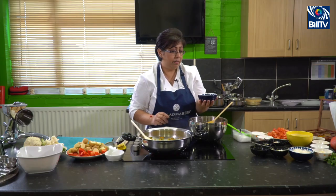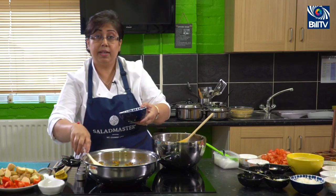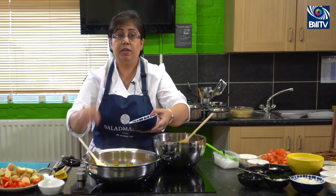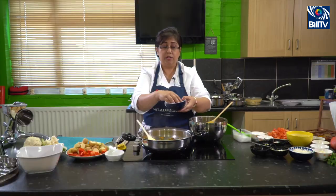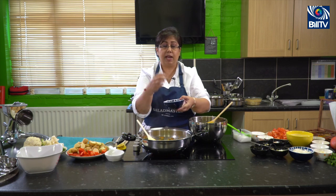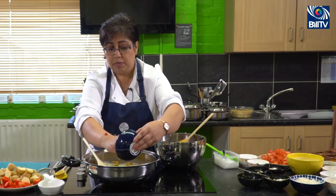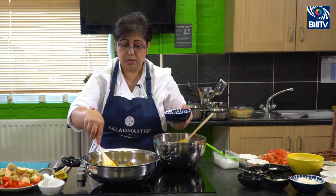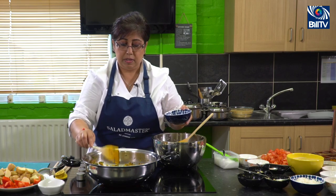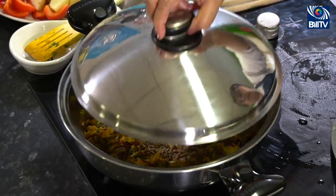So it's been soaking for an hour. I'm just going to take the water out. And why do I soak it? I soak it because when we grind this together and make the curry base, this will be beautiful and smooth. You won't have a grainy, nutty flavor in your mouth at all. So we're going to put all of that in. Just leave it at the bottom. We want it to cook into the masalas and all the moisture. Just leaving that to cook by itself. Again, we lid it.